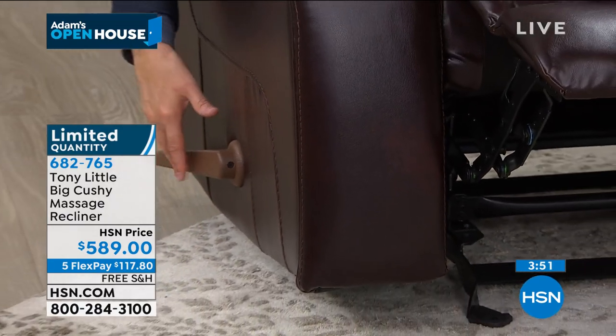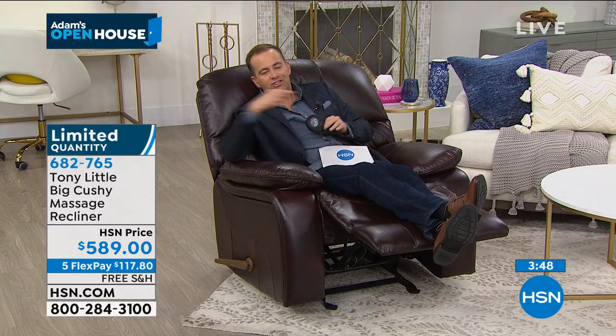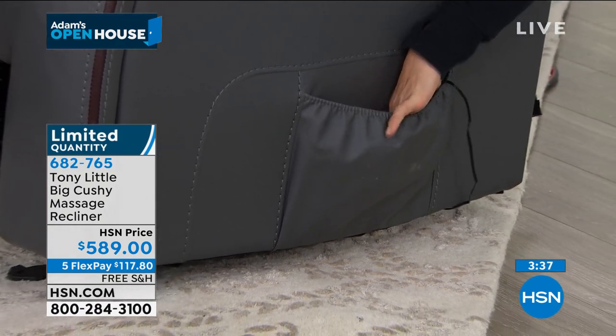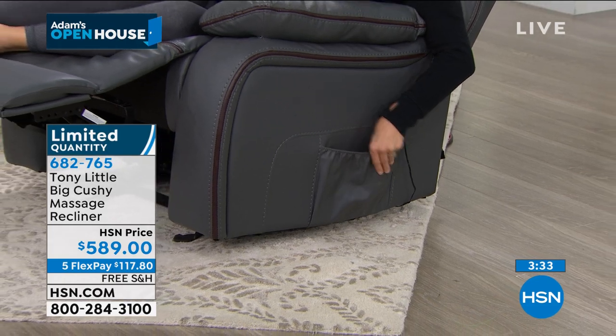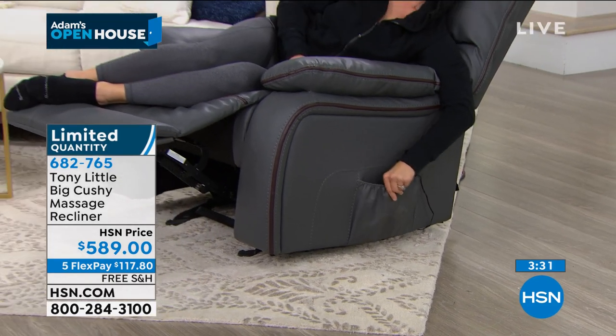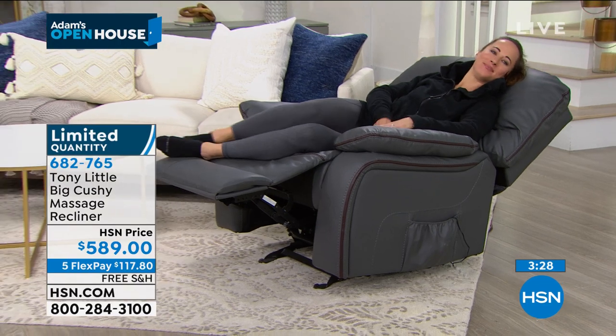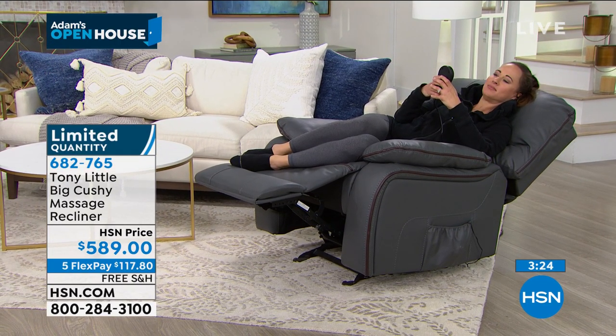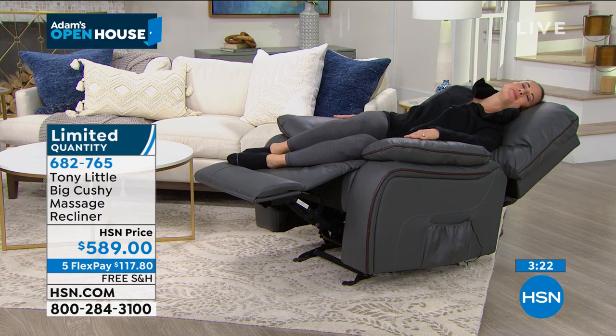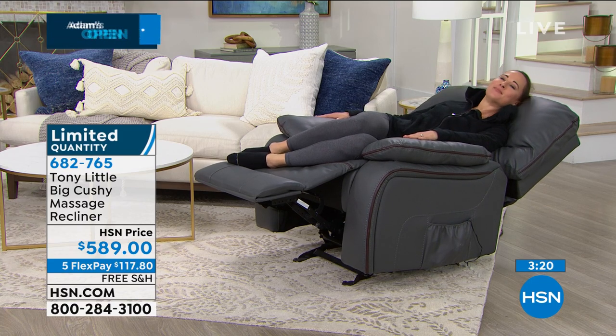That's how you're going to kick back and relax with the recliner. Over here I also have — maybe we can see it on Sandy — we've got this little pouch. We could put newspapers, magazines, the TV remote, little snacks, a chocolate bar, whatever you want in the side there. So I like that — that's nice and convenient. That's the gray that Sandy's in. You're just pushing it back to get to that comfortable position. The remote is attached, so you're never going to lose it. The remote is intuitive and easy to use.